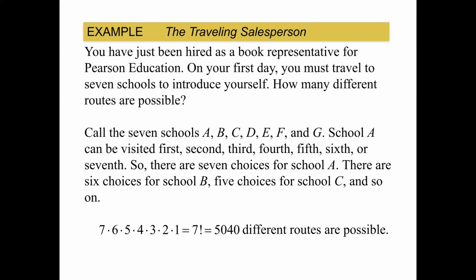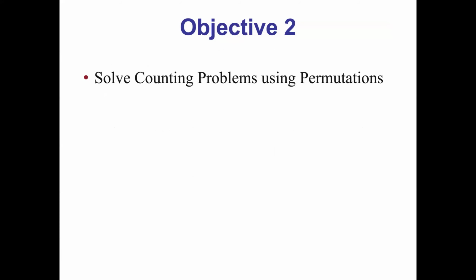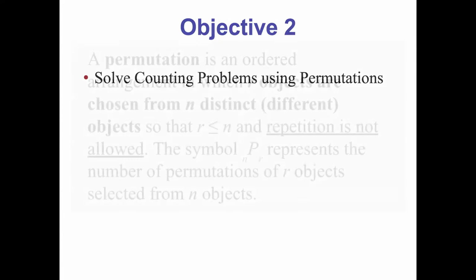So that's an example of how to use a factorial in a counting problem. And this counting problem just says 7 choices, have to visit them all. What different routes can you navigate the 7? That would be 7 factorial. Okay. But we have different ways to consider these things. We also can solve counting problems using permutations. And we also can talk about combinations. The last two parts of this 5.5 section we're going to talk about are permutations and combinations.